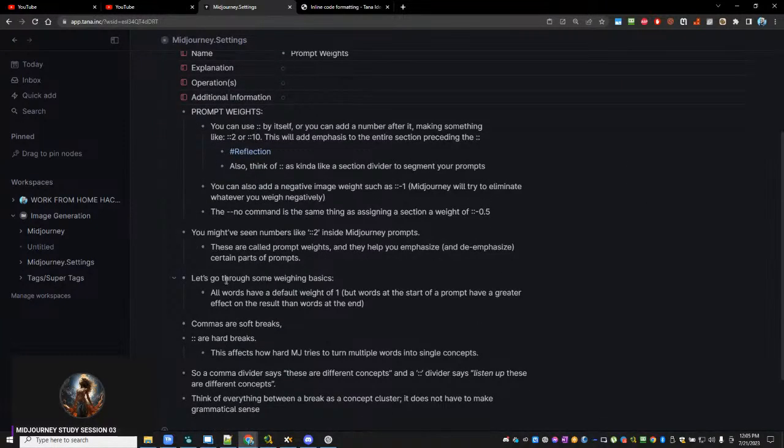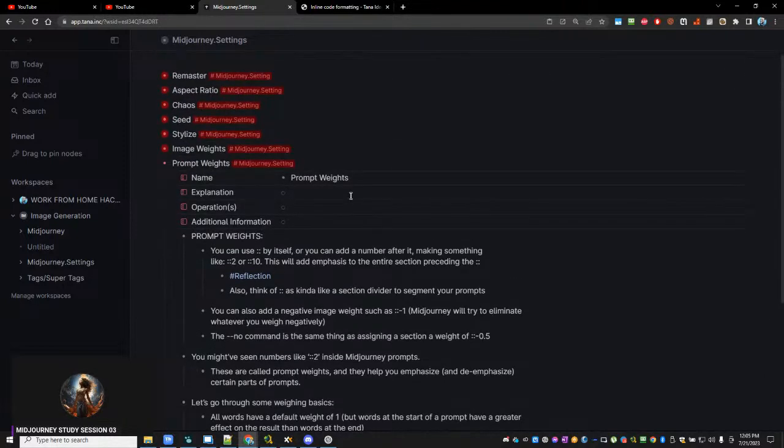Prompt weights give strength to sections of a prompt separated via a colon or double colon.